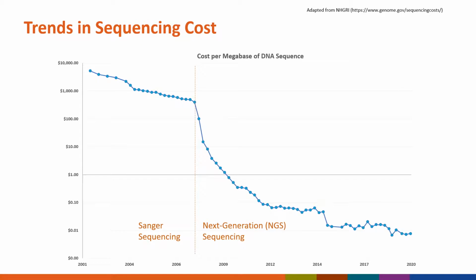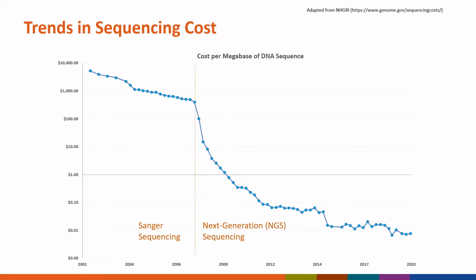So why has genomics been so transformative? I think almost any slide that talks about the changes in the genomic field uses some derivative of this graph, which really charts the change in cost for generation of a megabase of sequence data. Throughout most of the last century, up until the mid-early 2000s, sequencing a megabase of DNA was still thousands of dollars to complete at even a draft level. Your average bacterial genome is somewhere in the 3 to 5 megabase range.